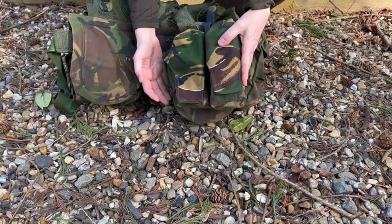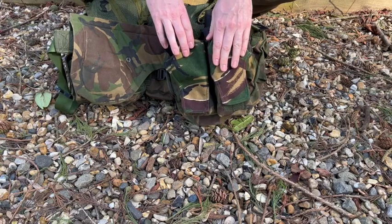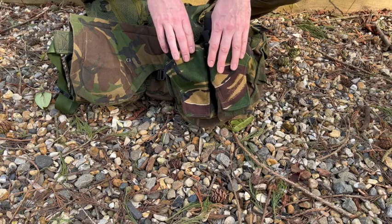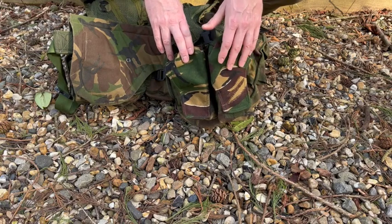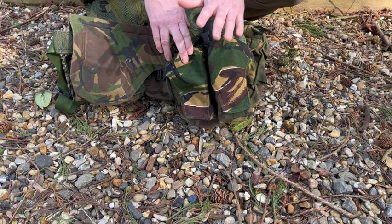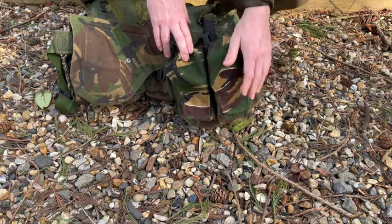Closed ammo pouches were de rigueur back in the day, because a lot of our training is influenced by the jungle. We put our junior leaders out into the Ulu as much as we can, especially the recce boys — it's just such a harsh environment. We also have a permanent training base in Kenya, and all the dust and crap there that can get inside your mags is pretty shitty. The infantry battle school in Brecon in Wales is evil — the terrain there is very unforgiving. So closed ammo pouches are a thing.